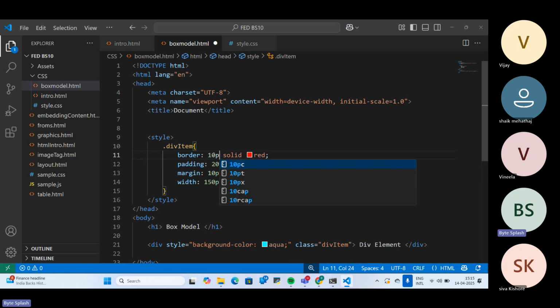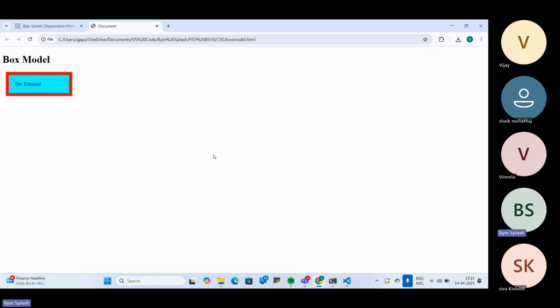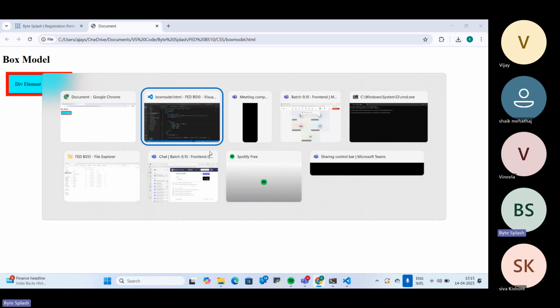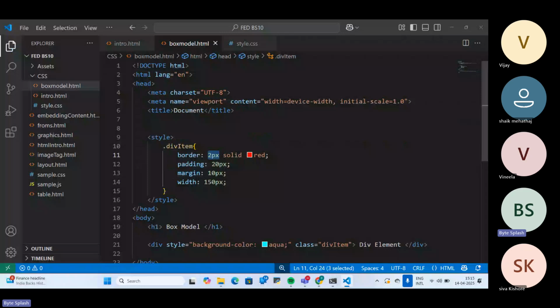If I pass 10 pixels here, it is going to increase the thickness of that border. So the first value is how thick we need to create the border. The second is which style of border you need. If it is solid, which is the normal general line, you mention solid.